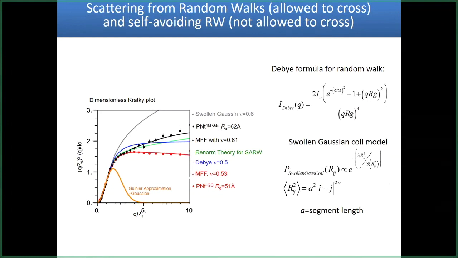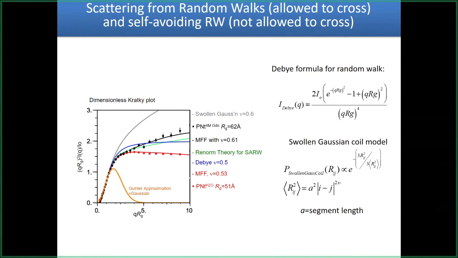There are other models out there, the swollen Gaussian coil model, which is this gray one here that doesn't do a very good job. A colleague of mine, Karl Freed, came up with a very complicated derivation using renormalization theory for a self-avoiding random walk. So I distinguish between a random walk, where you take random steps, but if you have a chain and you do a random walk, it can't cross itself. Physically, that's not a possible model, even though they've calculated a scattering for an ideal random walk. There's a more physical quantity we call the self-avoiding random walk, SARW. So you'll see this a number of times. That one does reasonably well out to a QRg of 4.5 or 5.